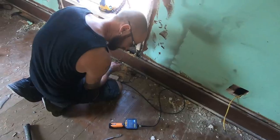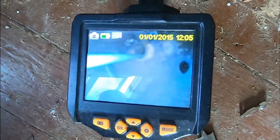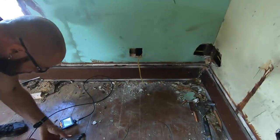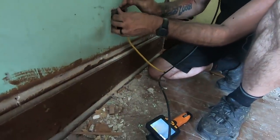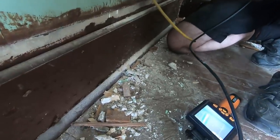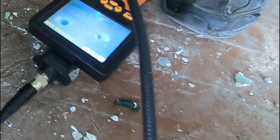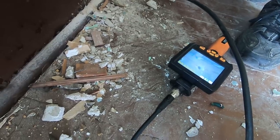Through the wrong hole in this center stud here. There we go. Oh, cool, you can see inside the wall with that thing. So this hole, right there, and then that should line up. Oh, picked the wrong hole again. Which one am I looking for? I want that one. There we go. Go ahead and pull that back out and see if you can get it in that.